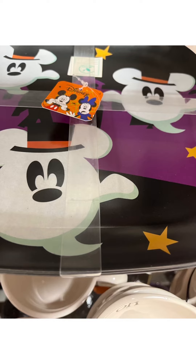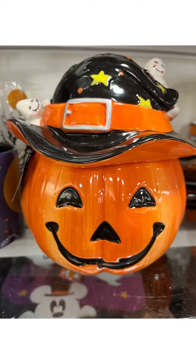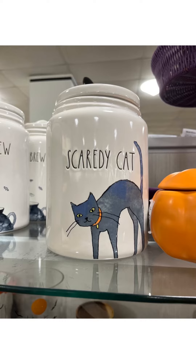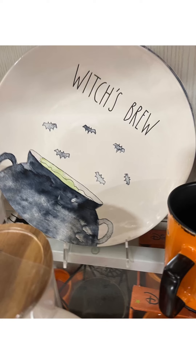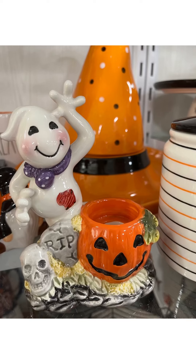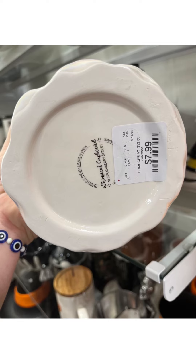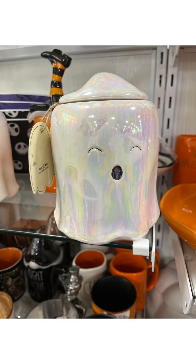They had some new Mickey plates. They did have a lot more Disney stuff, I will say. But I still have not seen that Stitch cookie holder — I saw it in another video and I was just obsessed with it. But I do love these plates — how cute is that? And I like this vintage style little ghost. Oh my God, I loved him too — he was like a holographic iridescent little ghost, so cute. He was only $7.99.